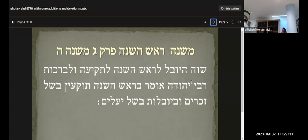He breaks the connection. Of course, all of these Tanaim are post Beit HaMikdash. Rabbi Yehuda is living more than 100 years after the Churban, as are Rabbi Yossi, the Chachamim, and so on. It's not at all clear when the last time the Yovel was actually celebrated in the Mikdash, how many hundreds of years before then. That's also something that's been lost in the mists of history. So they're reconstructing, or they're based on Masorah, but it's not that any one of these Tanaim actually saw what happened in the Mikdash. They're basing themselves on a tradition, and on trying to reconstruct based on psukim and limudim. But this is the question.